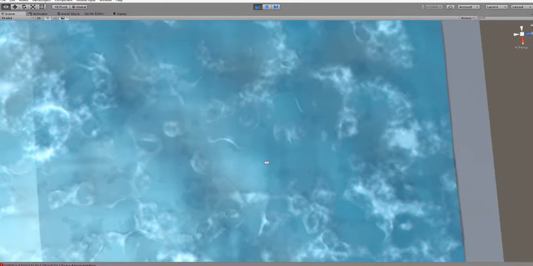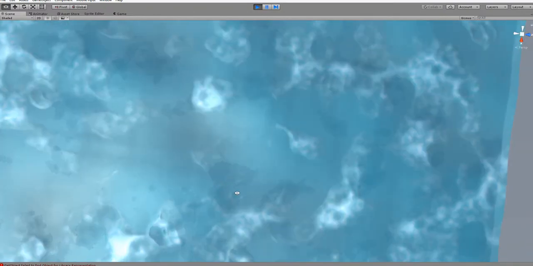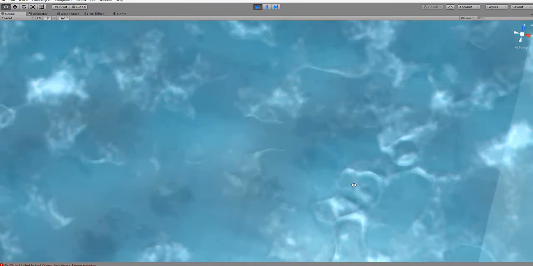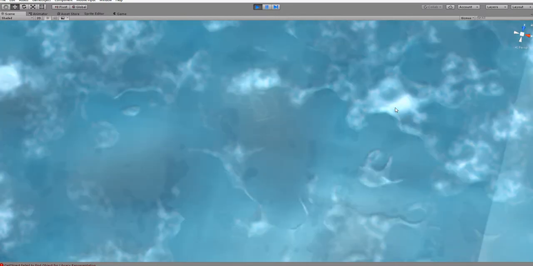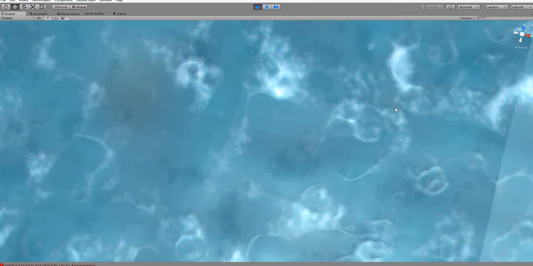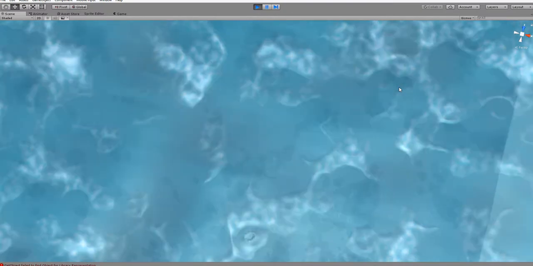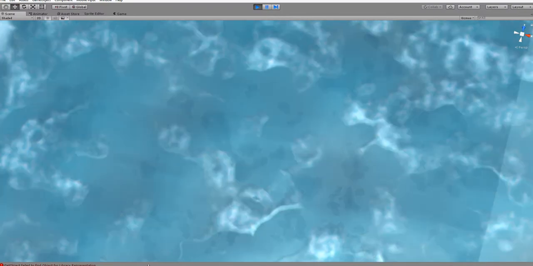Right. So, after I made this material a couple days ago for this project that I'm working on, I decided I wasn't happy with the quality of the foam. Up until now, I've been using the noises that come with Substance, just to save time, energy, etc. And I decided that it's time to make my own bubble effects. And I thought that would also be a cool thing to show in a tutorial.